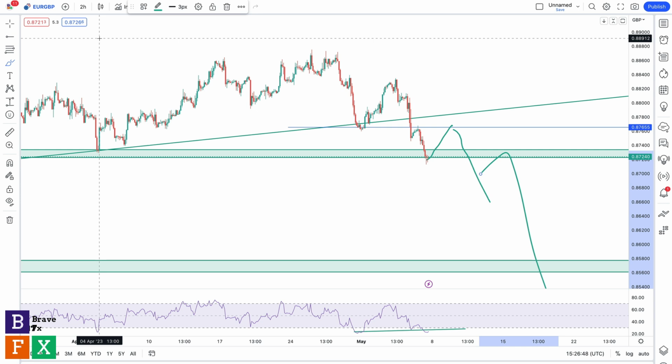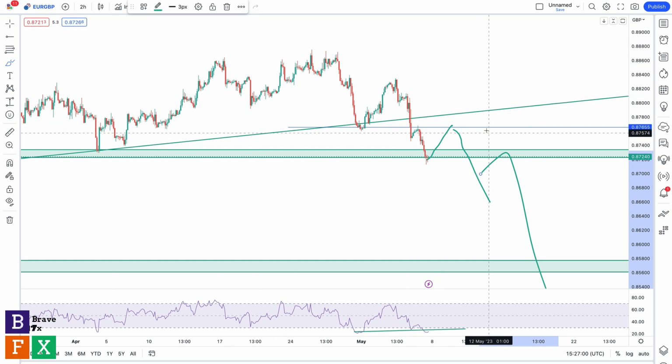So on the lower time frame, you see a bullish divergence, you take advantage of the bullish divergence when it's confirmed. Then you pay attention to what you have on the higher time frame, which is a bearish breakout from that trend line on the 1 hour, on the 1 day time frame. You wait for a confirmation, you go short. So that's how you can trade the market on the lower time frame, while also paying attention to what's happening on the higher time frame. So that's it briefly for EUR-GBP.